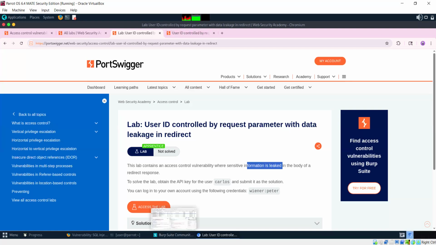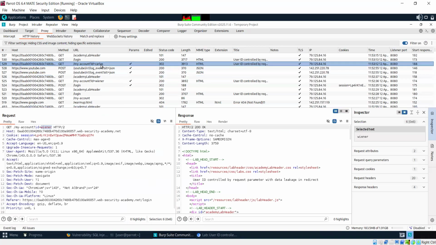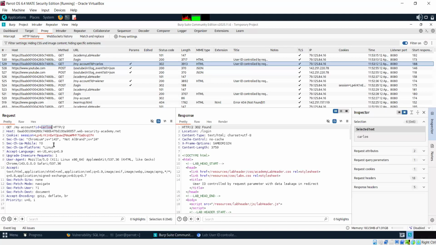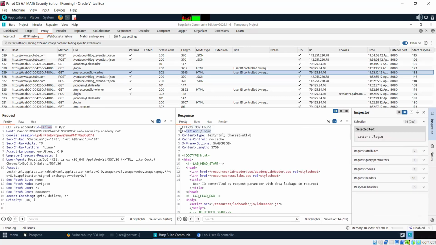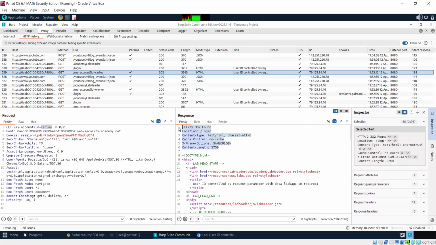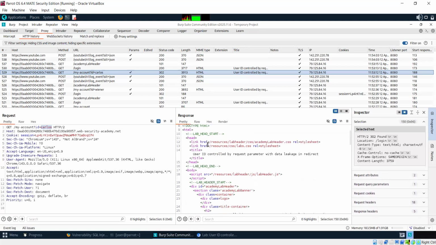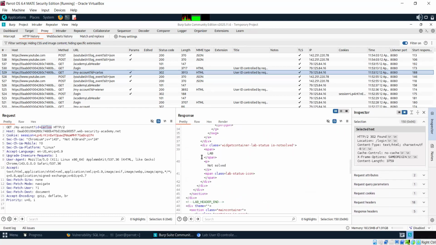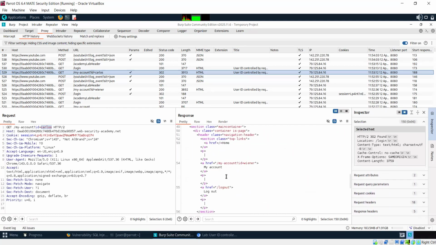So we can go to Burp Suite and find the request where we provided Carlos's username. This is the GET request, and if we notice, the response code is 302 and the location is showing the login endpoint. However, in this redirect response, it is showing additional information. If we scroll down, we can notice this additional page, which we can't see in the browser. Basically, the browser will automatically open the login page as per the location header.